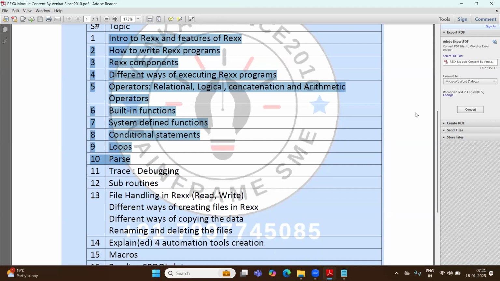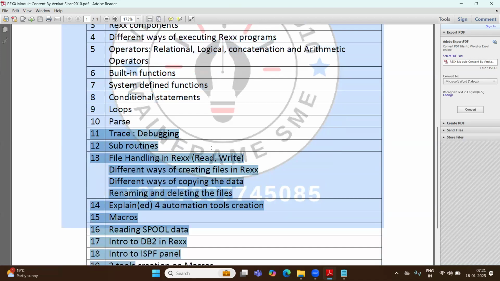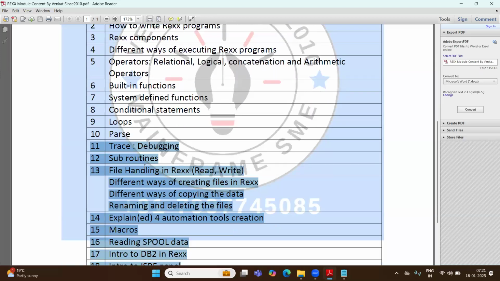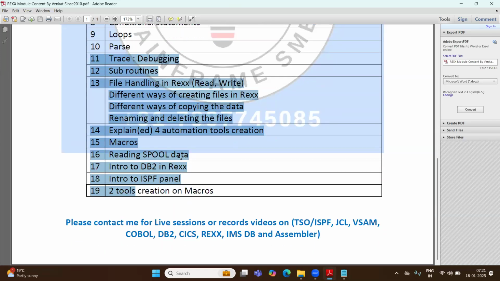It's only the syntax that might be different, but the real work starts from the 11th. You can do them when you do hands-on. When you do hands-on on the first 10 topics, then you can easily integrate with file handling and all.